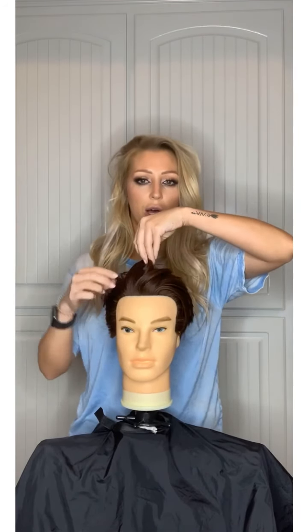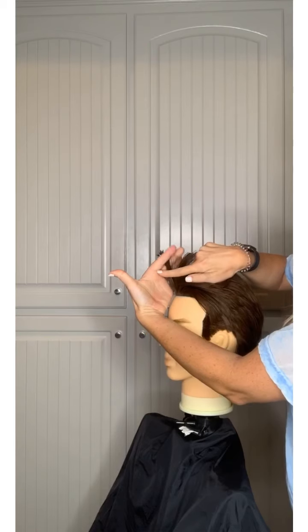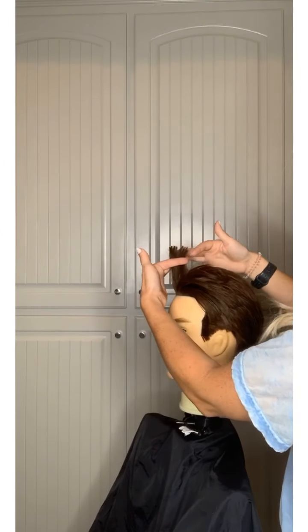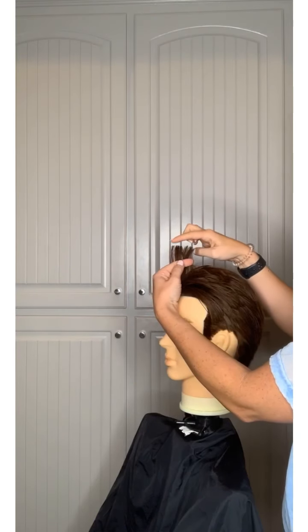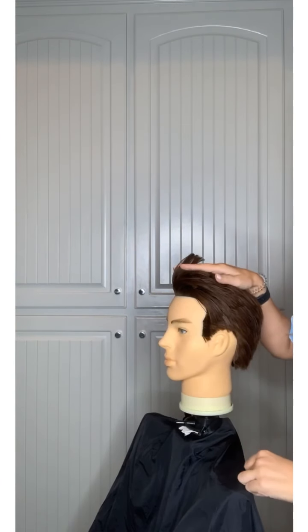Now that we've established the length of the guide, go ahead and drop that. Make a parting about an inch wide — a mohawk — from the front all the way to the back of the head. Comb the sides down, bring that mohawk up, and bring up the guide you just cut. It's going to be shorter than the mohawk. Then turn to the side and pull just a part of that mohawk — you only want to cut to your second knuckle. If you cut past your second knuckle, that's where the fat part is and you will cut yourself. Cut parallel to the floor.